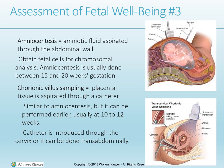Now, you see that amniocentesis, we can do it between week 15 and 20. However, we can do it a little bit earlier. What happens in those cases where patients need genetic consults earlier in the pregnancy, and they need to determine if they want to continue with that pregnancy if that fetus may be affected? Some of your patients may decide not to continue the pregnancy, and it's harder to interrupt a pregnancy around 20 weeks of gestation, and it's easier on the mother's body, both physical and emotional, if the pregnancy is ended sooner.